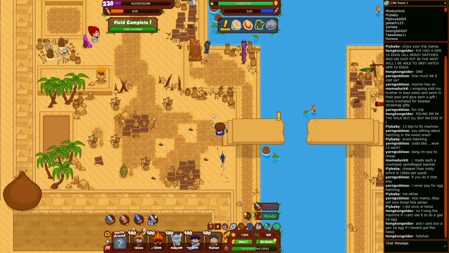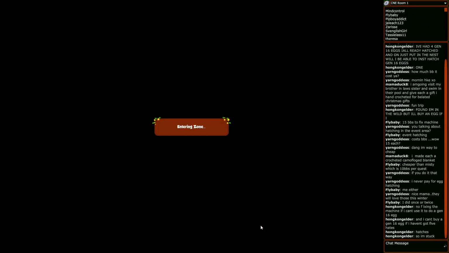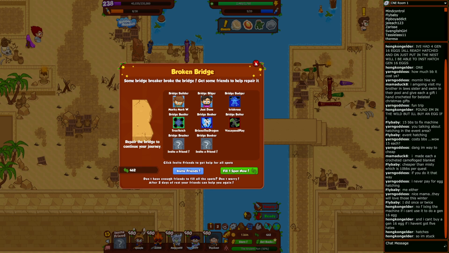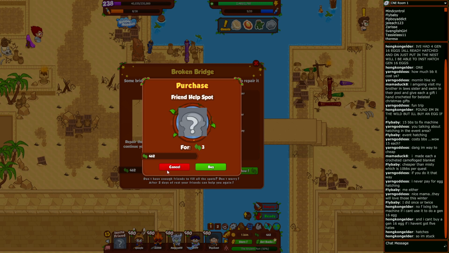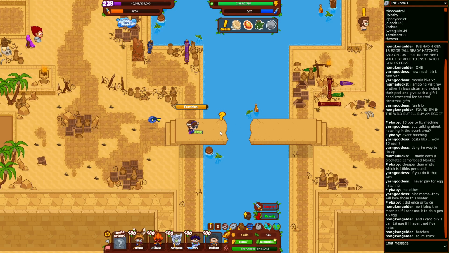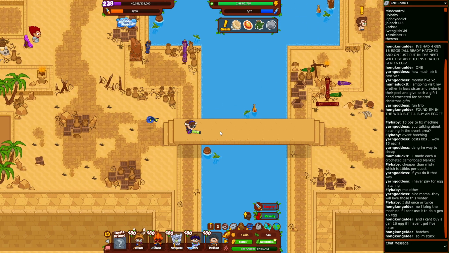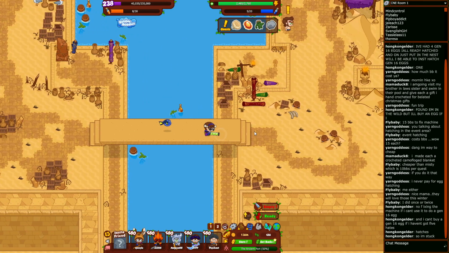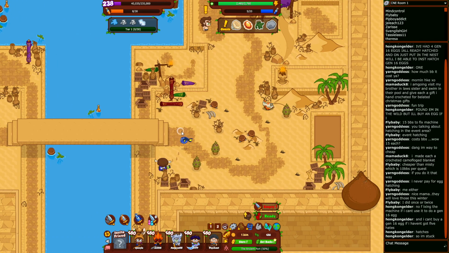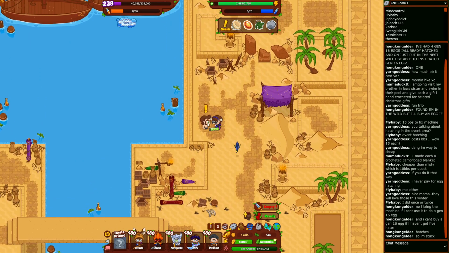Alright, give me 1 second. I'm going to warp out and back in, and maybe we'll have people here to help. Yeah, what the heck. Fill one spot, $3. Fill another spot, $3. It's worth not being stuck right now. Okay, bridge is now complete. We are off to the second area, or the third field, and our third quest giver.